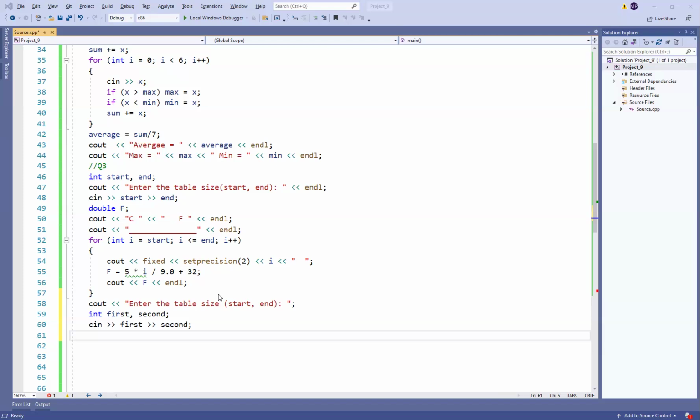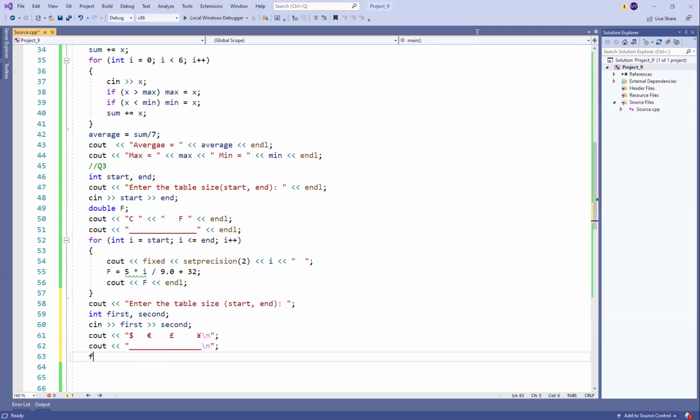I want to display these characters. If I just use a cout statement and display them, and if I use another cout statement to display some lines here, I can write a for loop here.